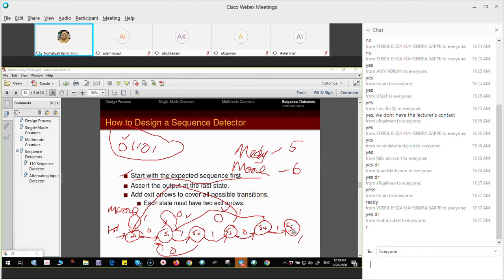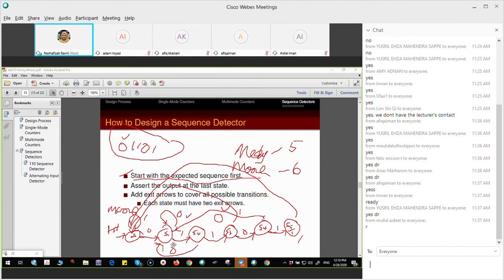And here, what do we do here? For simplicity, once you finish the sequence, you just reset to the beginning. That means from here, you don't ask anymore, because whether it is 1 or 0, make it reset to the beginning, because you already have the output. So you don't put anything on the line. You cannot say 1, you don't put anything on the line. Okay? So this is how you come up with this one.